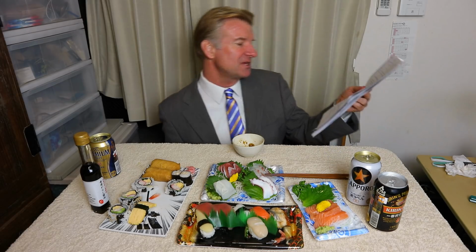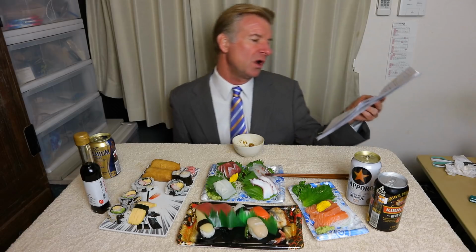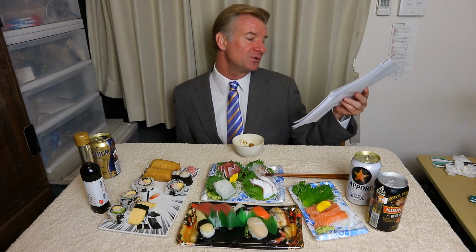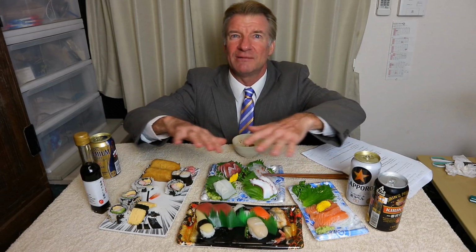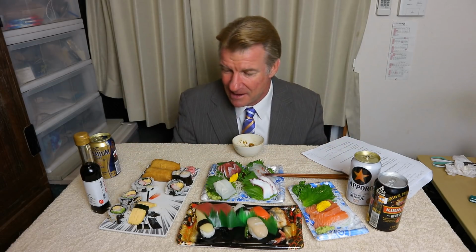CVGBCS asks, hey Eric, longtime fan here. My question is, what was the hardest thing to adapt to when you first moved to Japan? Well, two things really, the language and the food. It took me a long time to be able to eat Japanese food. Something like this, no way would I have been able to eat this when I first arrived in Japan. Probably a third of it. I wasn't fond of fish when I first came to Japan, but now I love it. So, it's an acquired taste and it's an acquired language.